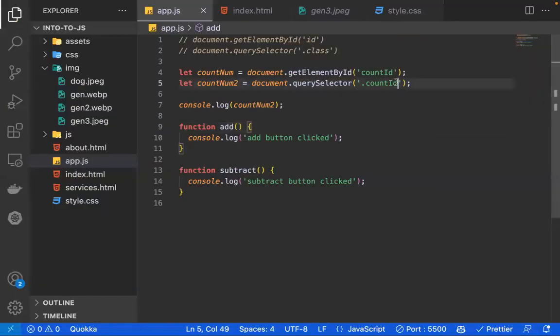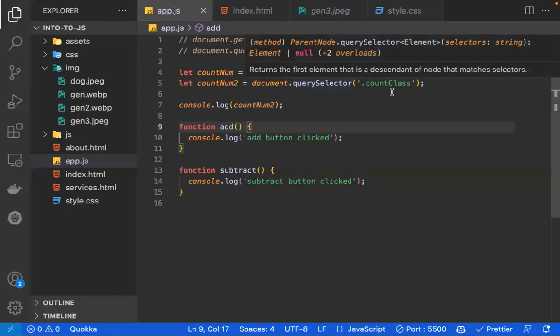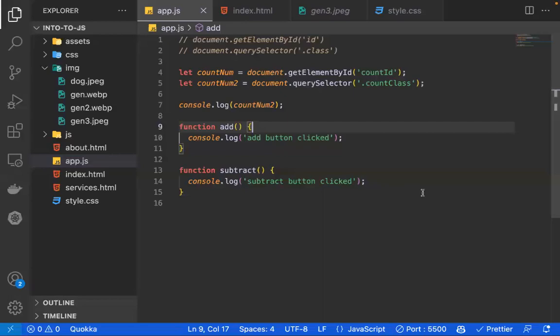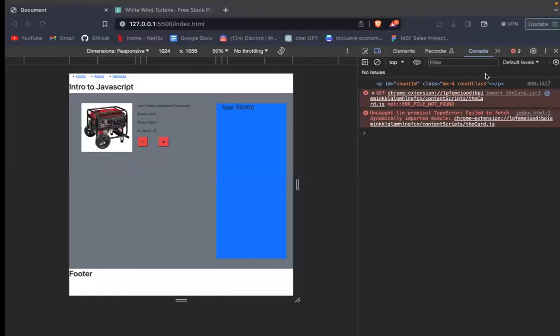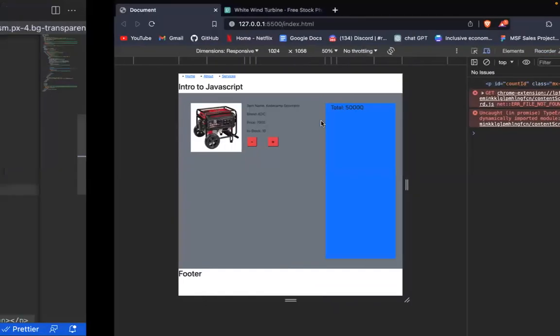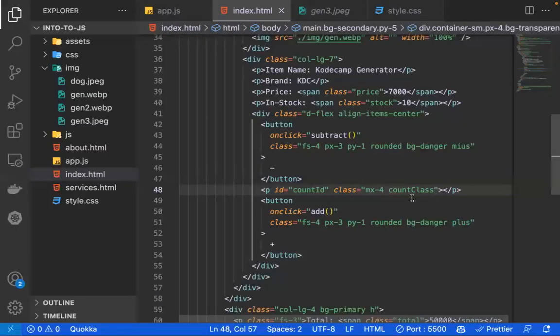Oh, sorry, count class. Okay, now I want to get the value of my count class, the value inside my index.html. Remember, currently there is nothing there, right? So I was able to get the element itself. Now you want to get what is inside that element. We have a couple of ways to get what is inside the element.